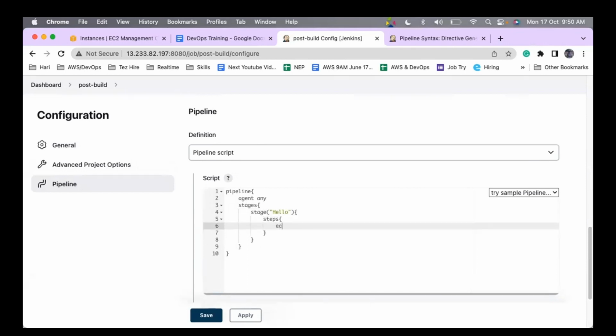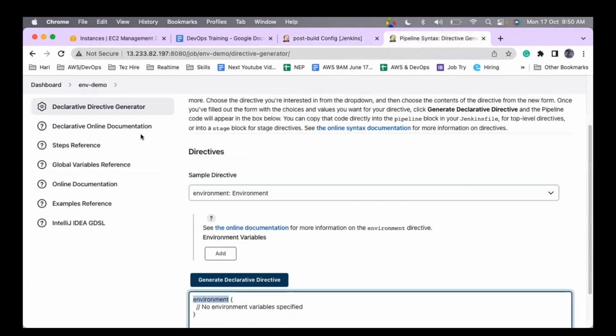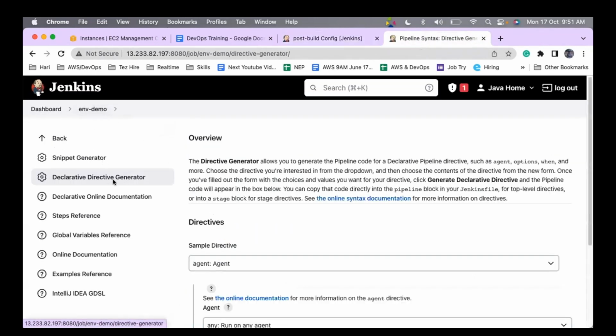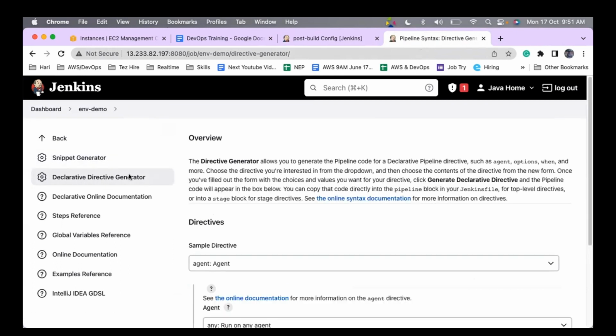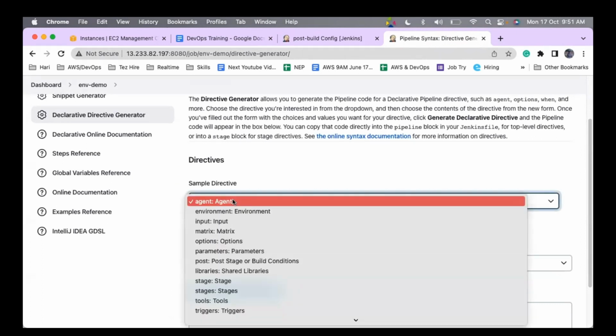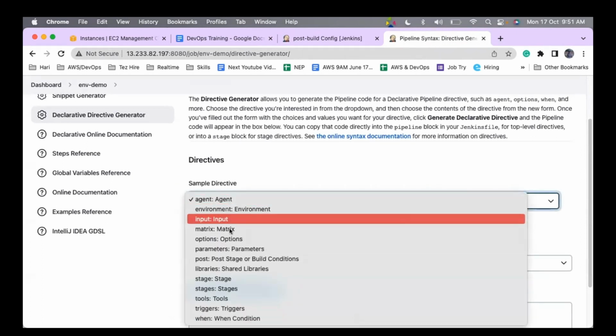Steps. Our focus is post build actions. So go to pipeline syntax and go to declarative syntax. If you are dealing with steps, use the snippet generator. If you're dealing with the pipeline script itself, like parameters, environment variables, agents, those things, you must choose the declarative one.